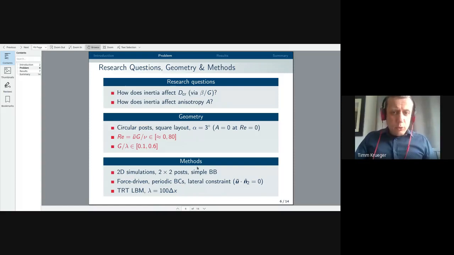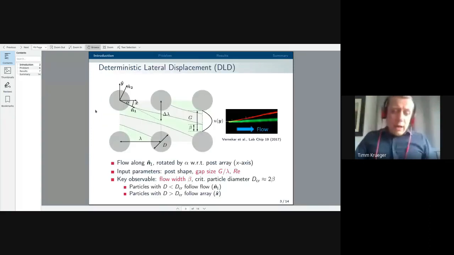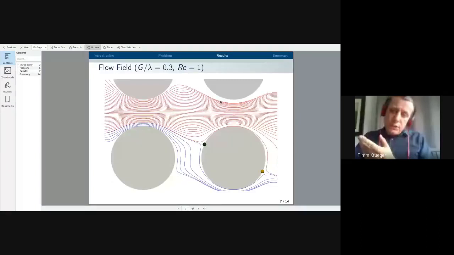Let me go back to the sketch here. We force the flow to be along the axis N1. In reality, we would actually have walls far away that are also tilted by an angle alpha. Because these walls are impermeable, there cannot be any flow component along the N2 axis if your system is fully periodic up to the wall region, which means we need to enforce no flux on average along the N2 axis. We achieve that by having an additional force that is varied until we get the no flux condition along the N2 axis.